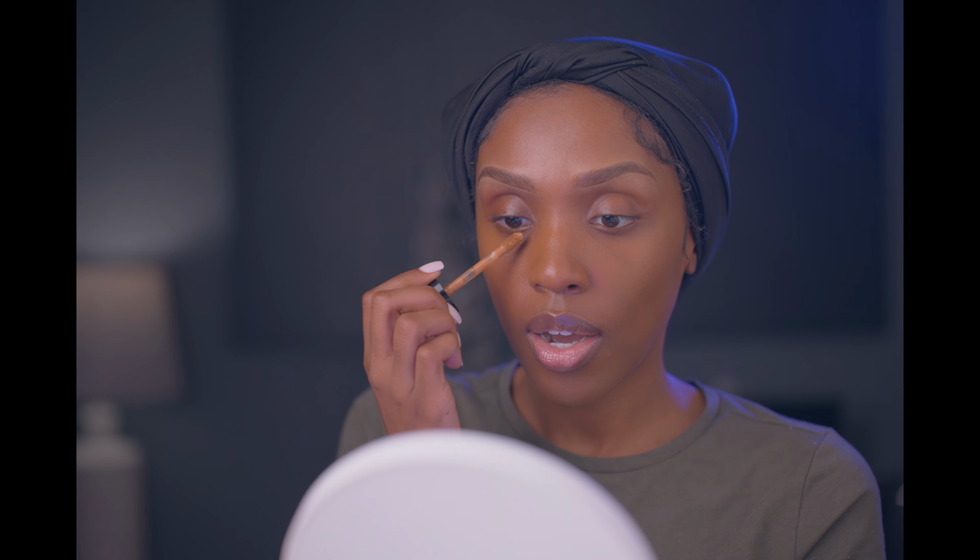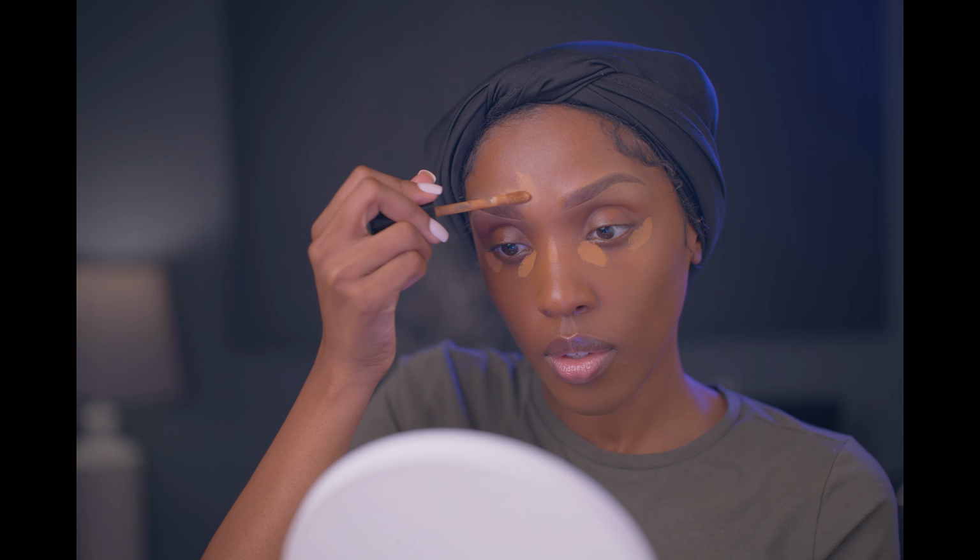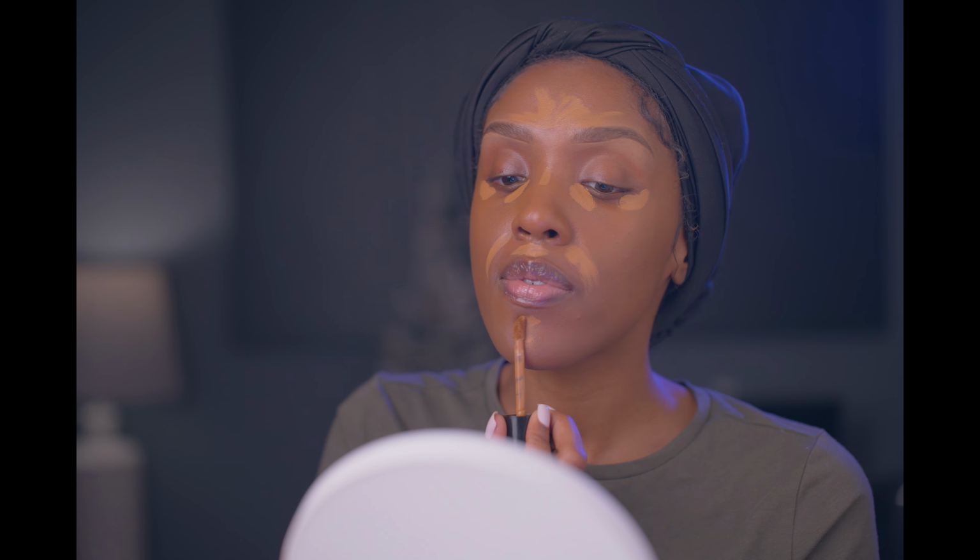We're going to be going in with the Too Faced Born This Way concealer. I have the color Maple, and I'm just going to go ahead and highlight the areas that I want to be highlighted. But we're going to go ahead and we're just going to blend out this concealer.